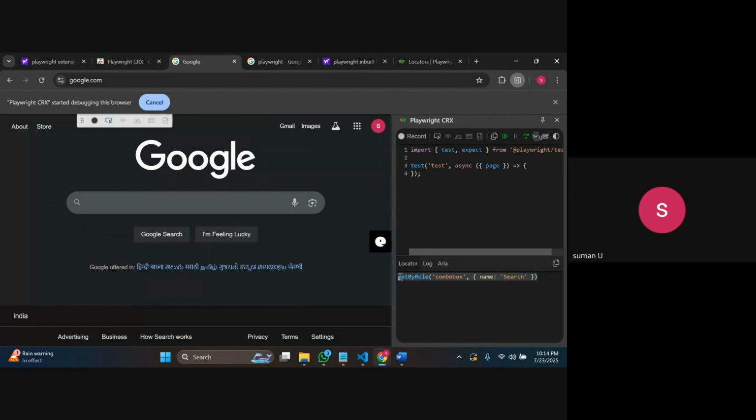It is a combo box, and the name of that box is search. Or if I click on the inspector and want to locate this Google search, it is again located by role. It is a button, and the name of that button is Google search. So I can use this as a locator to locate that element.